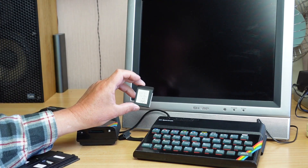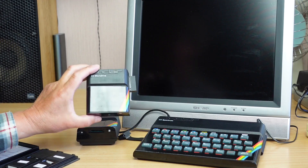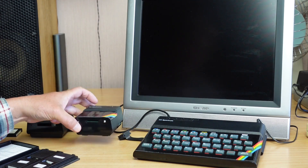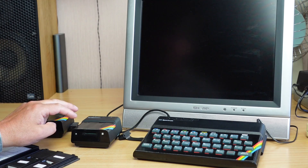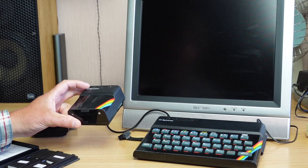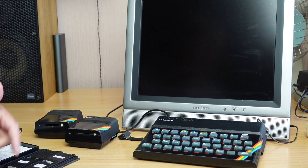I thought I'd do things like format a real cartridge here, maybe do some timing to see how long it takes to format a cartridge on the real hardware — there's a real microdrive there. And also compare that with the time it takes to format a virtual image on the V-Drive. The V-Drives are available from V Retro Design, here in New Zealand. A fellow Kiwi designed them and has done a very good job making a hardware-emulated version of the real microdrive for the Sinclair Spectrum, and available for the QL as well. Take a look at the website — I'll link it down below.